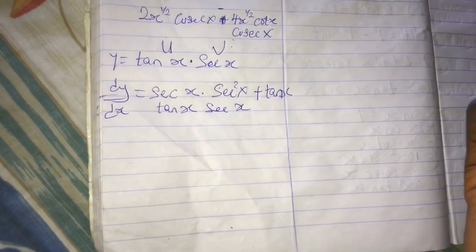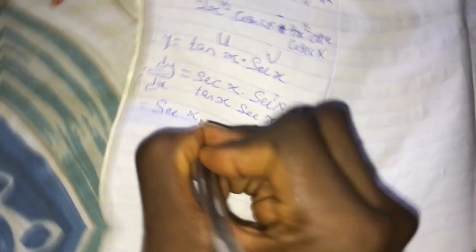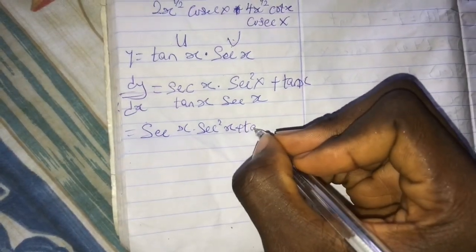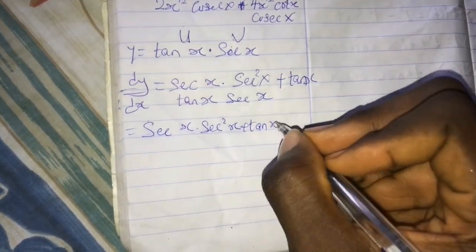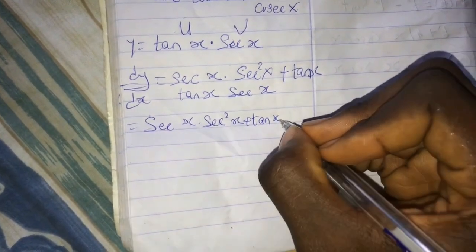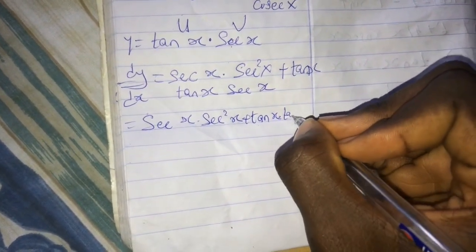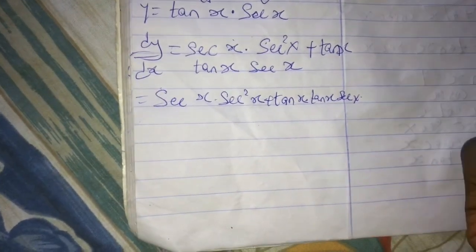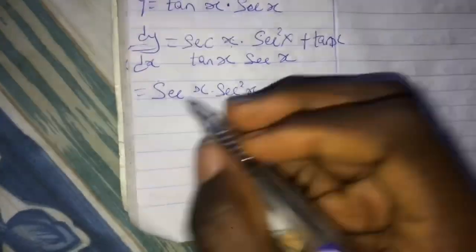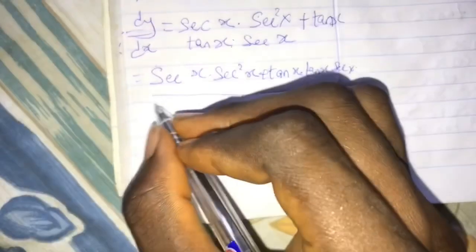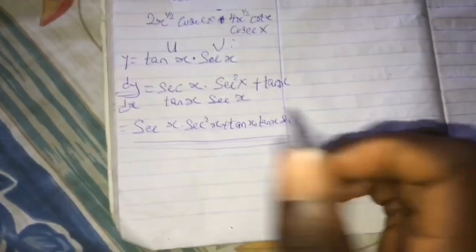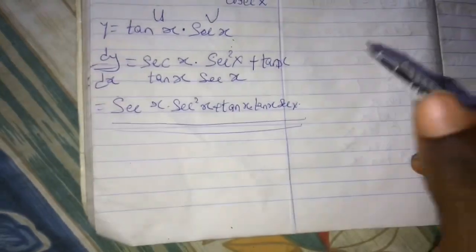So that's all. What else? So let's write this straight. Our total answer is sec square x plus tan x, since tan is tan x, then sec x. So something is common here. You can choose to collect like terms, but you are free to leave it like this too. You can try to go further and factorize it, but I wouldn't want to waste your time on that. But you can go ahead and factorize it and give me a final answer.